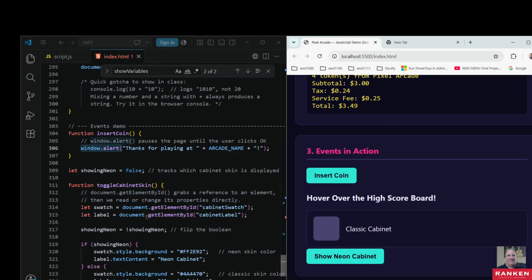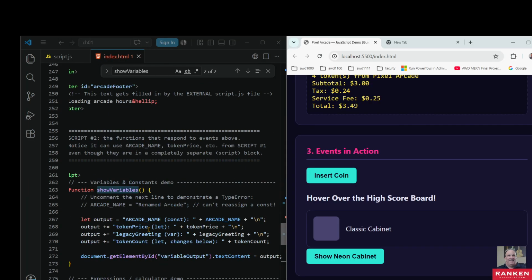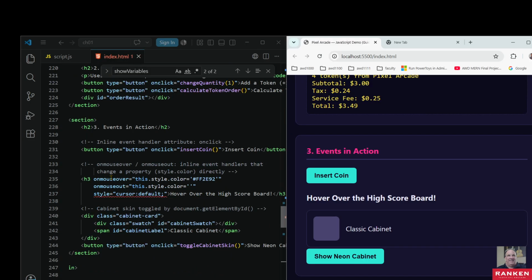Let's see what we're doing here. It tracks which cabinet skin is displayed. Let's look at our HTML real quick on that one. So this is the mouse over. This is just doing the mouse over, mouse out. We've done some of these things with CSS, but here it's with JavaScript.